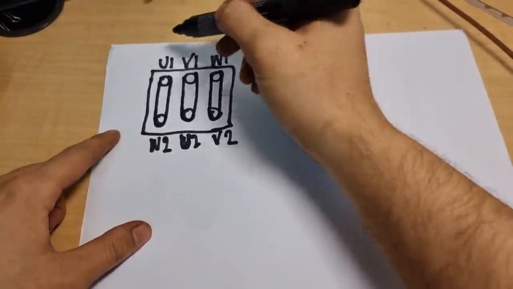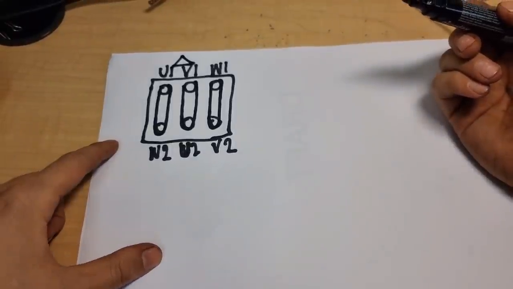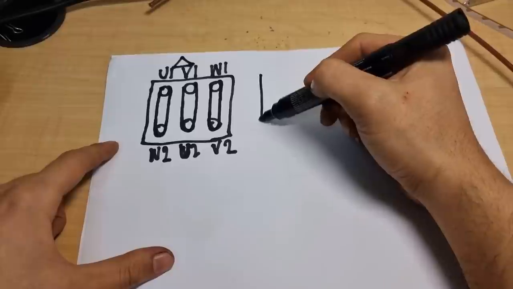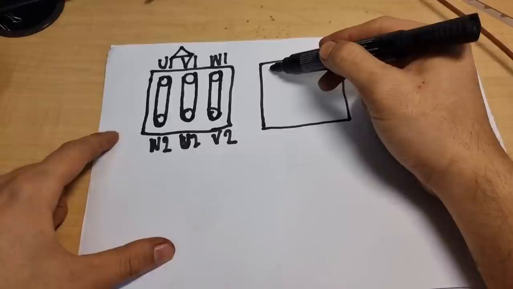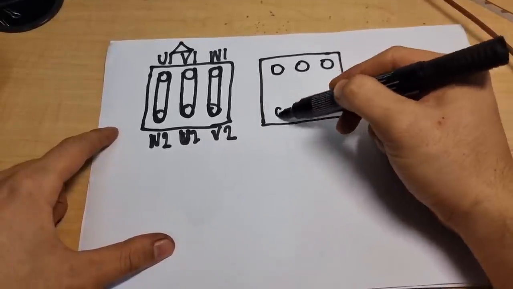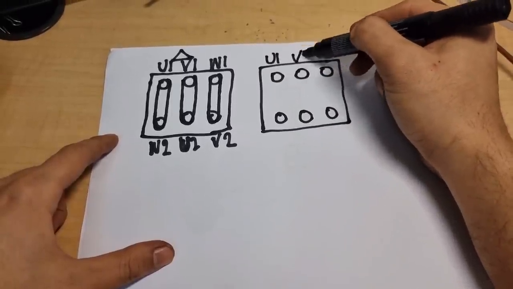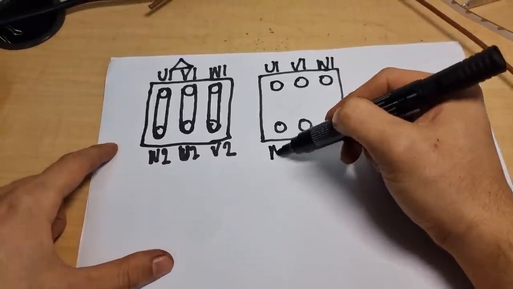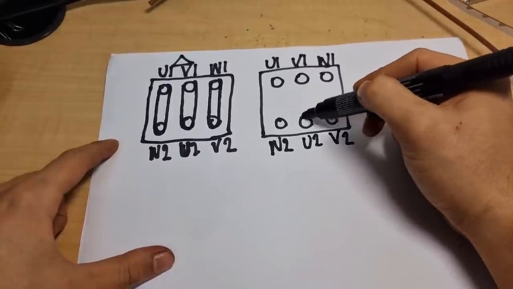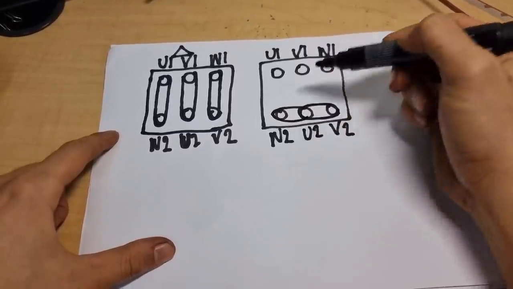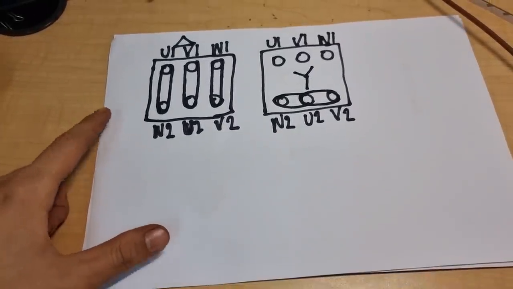In this orientation, you will find these plates like this. By the way, this is what we call the delta connection. Then there is another orientation which is like this, which is the same cable tagging, U1, V1, W1, then you'll have the W2, U2, and V2, but you will have the plates like this. This is what you call the Y connection.